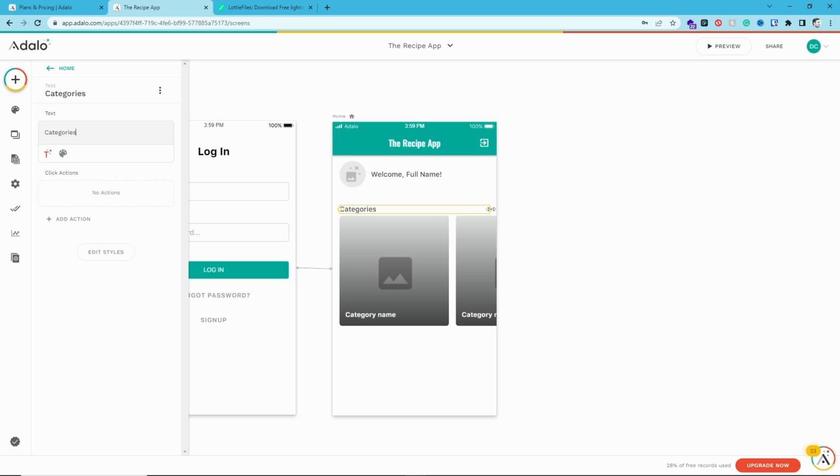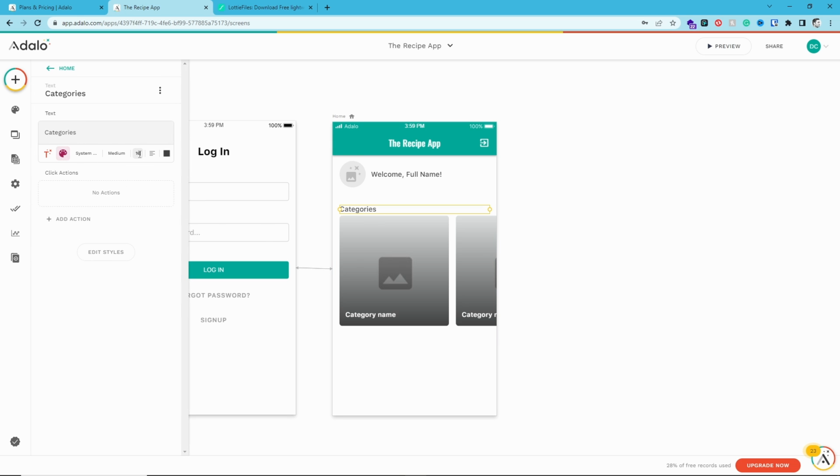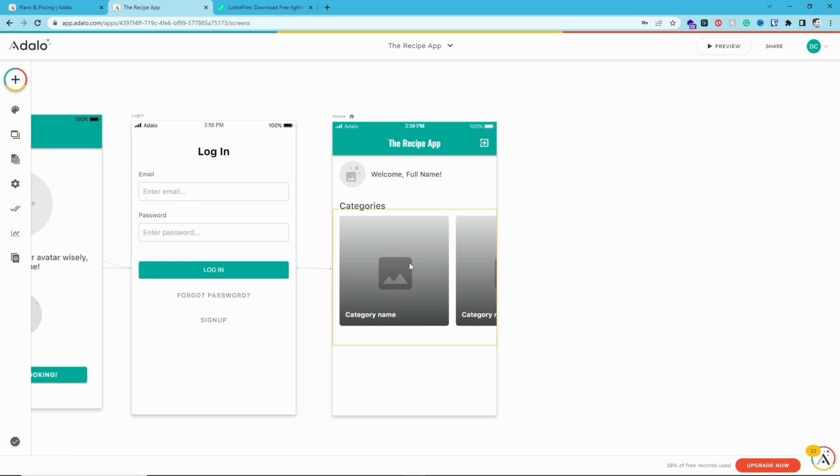And I think I said in the last video, just to reiterate with you guys, if you want the list of all the fonts, you can bring in a whole Google font library if you update the app. We're just doing a free version. So, all right, that's pretty good. This is just going to tell the users that this is categories. Let's make this a little bit bigger. Maybe 20. Let's bring this up just a smidge. So they know this is going to be a list of categories, because they're not going to see category name. They're going to see burgers or chicken or whatever we choose to do.